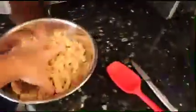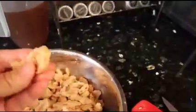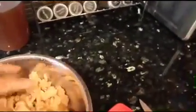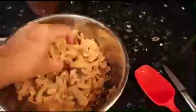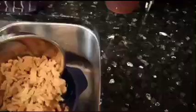So the soy curls have hydrated. They're soft and pliable. Now we're just going to drain off all that excess liquid. So we're just going to strain it out.